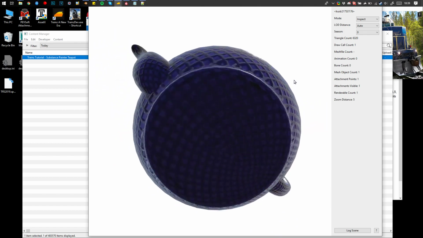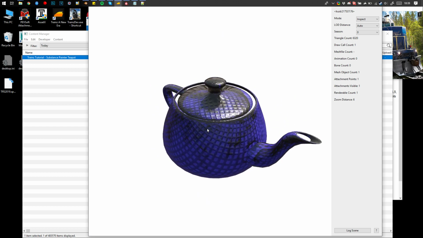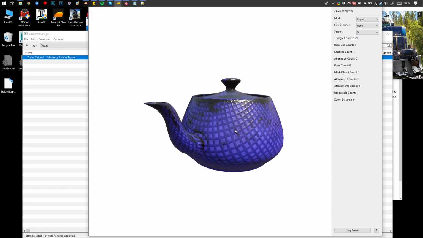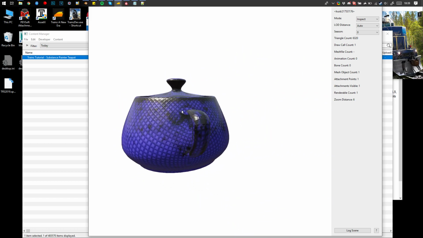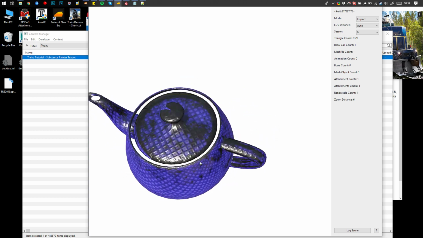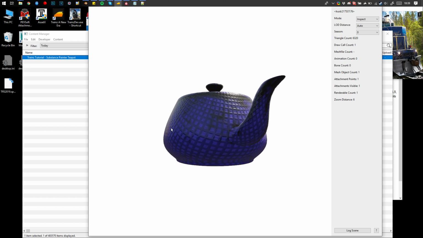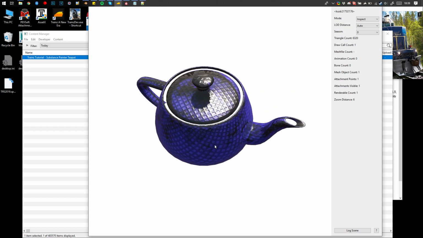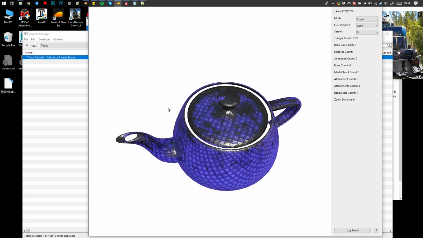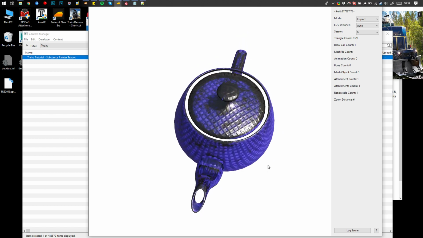So if you don't really want this sort of look, I would suggest getting rid of the height map and just work with a normal map, unless you fiddle around with it and have it look pretty good. I personally don't use height maps too often on objects like this because it just makes it look a little strange. But I'm sure with a lot of tweaking, you probably could get it to look pretty good. But yeah, see, we got our normal map, and our height map is definitely working. We definitely have our parameter working because we can sort of see a little bit of shine here. If it were not working, it would look very rough, and it could look very metallic. But since we're not getting that, we are looking pretty good.